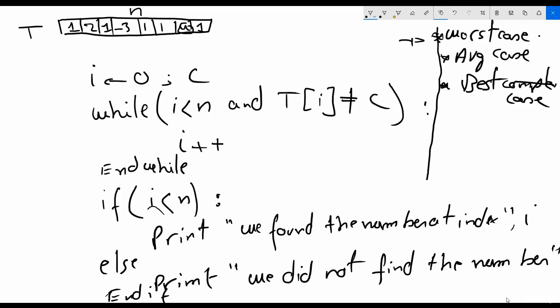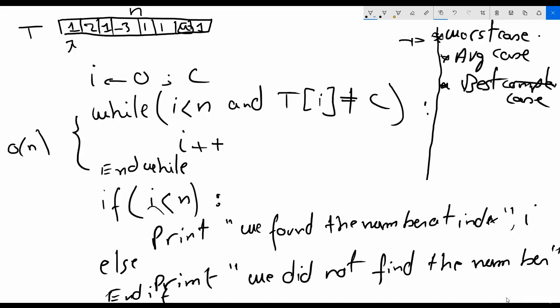Why n? Well, what is the worst case? The worst case is that we keep incrementing our counter, we keep moving it to the right, searching until we reach the end of the array and we did not find our number, or maybe we find the last element, which took us an entire n operations to find our number, right? So the worst case of this while loop would be n, so that's order n. We would have to traverse the entire array to find our number, or maybe not to find it. So the worst case would be order n. It takes n operations in order to find our number.